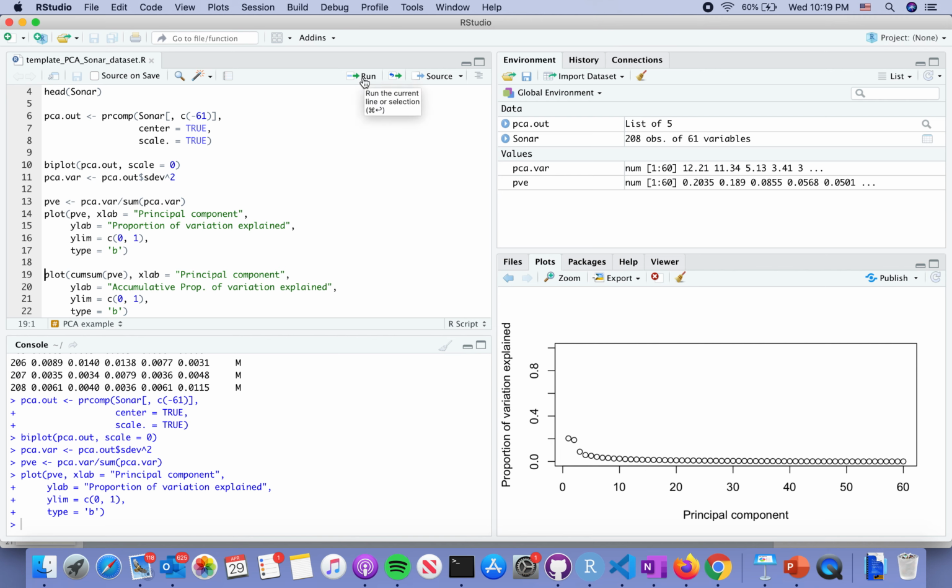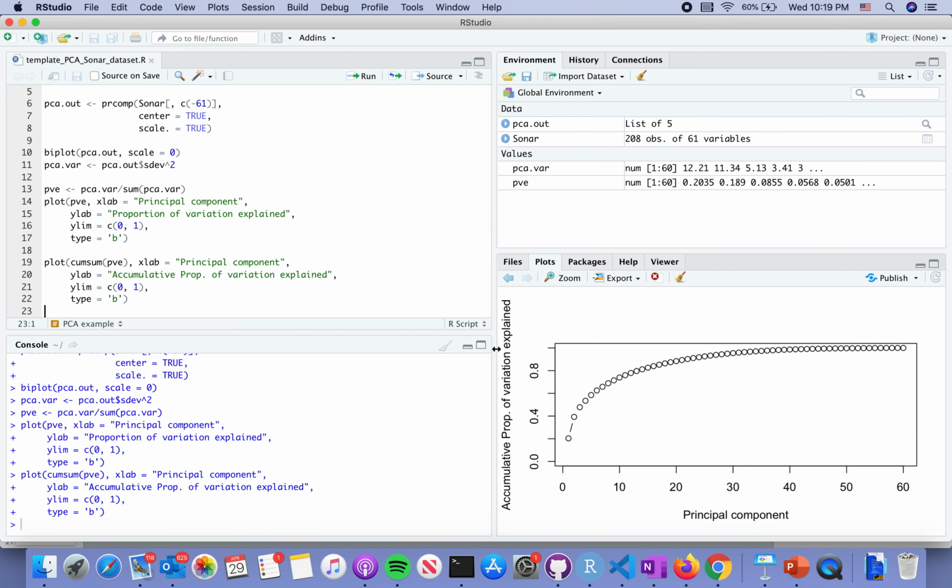The next one is the cumulative, which is more intuitive to understand. That means as we add more and more components, the variation within the predictors increases, but it reaches almost a plateau after the 30 components.